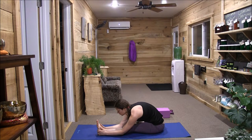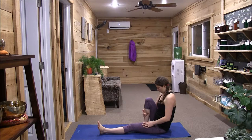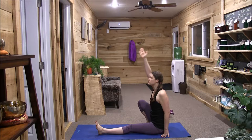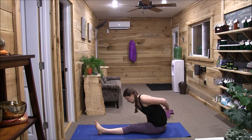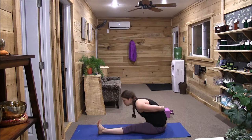Inhale, bring the right knee up. Exhale, step the right foot just to the right side of the sits bones. Inhale, reach the right arm up and lean forward. Exhale, wrap the right arm forward in front around the right shin. Inhale, clasp the hands. Exhale, fold forward over the left leg.